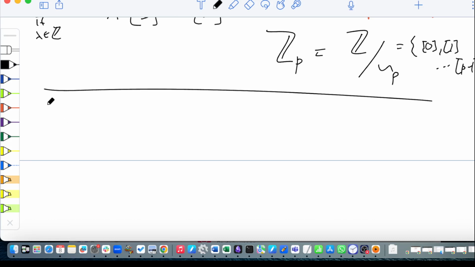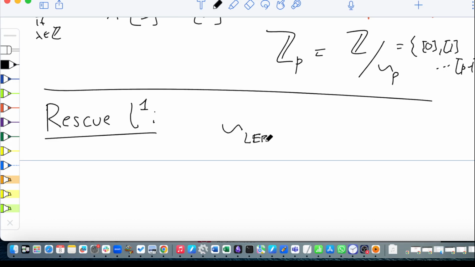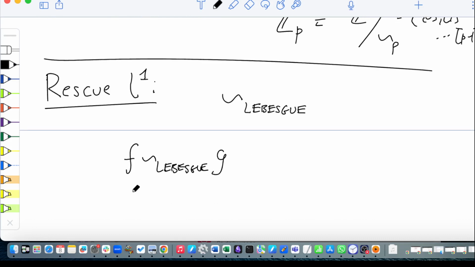So this is how we are going to rescue L1. We're going to define equivalent, let's call it Lebesgue equivalent. I'm probably only going to write this one time because it's annoying, but just so you don't mix it up with the other one. What does it mean for two functions to be equivalent? Well, the things that are equivalent to 0 are the null functions, the ones whose integral is 0. So when are two functions equivalent? We'll take the difference of the functions, f minus g, and we want its integral to be 0. If you subtract them, take the absolute value, and that integrates to 0, then we say they're equivalent.